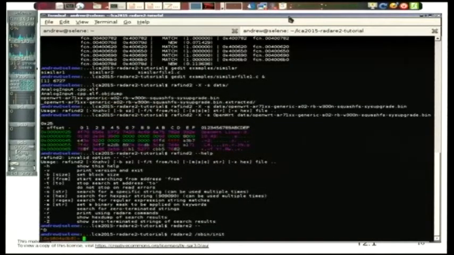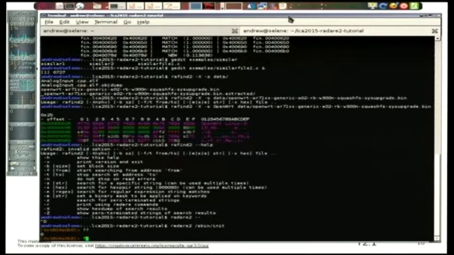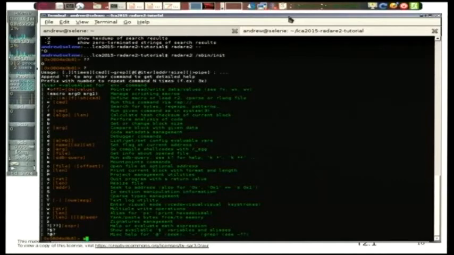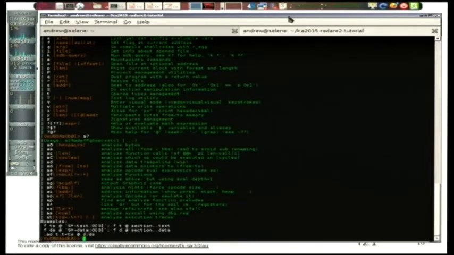Every command in radare has help. All the commands are based on single letter commands, so it's a bit succinct, but it's designed to also be scriptable, as it's a Unixy type program. If you just go question mark, it shows you all the commands, and if you give it a command and a question mark, it shows you the variants of that command. There is never a space before the question mark if you want the help. Some of them, if you put in a space and use a question mark, it will interpret it as a string or whatever, and you'll not get what you expect.